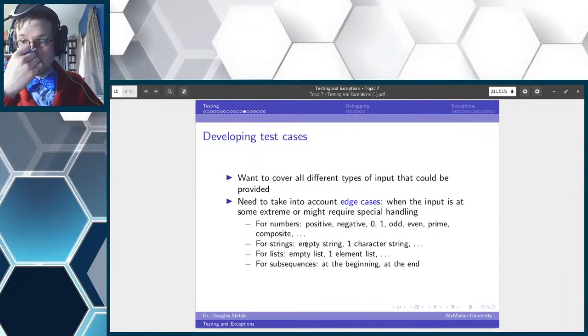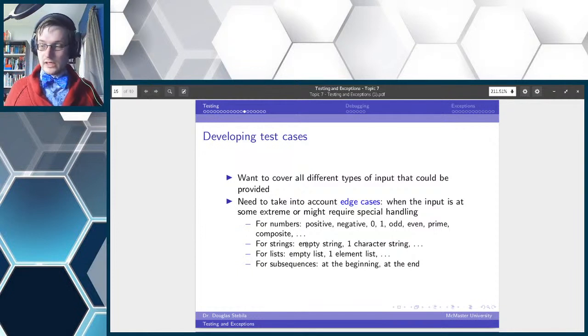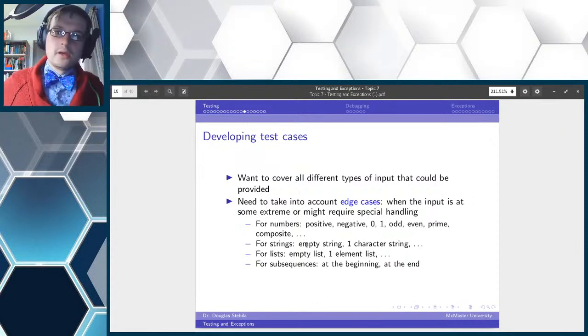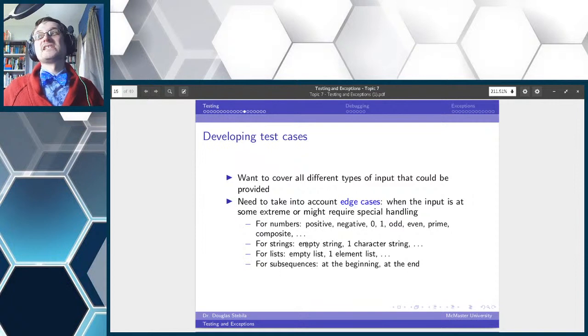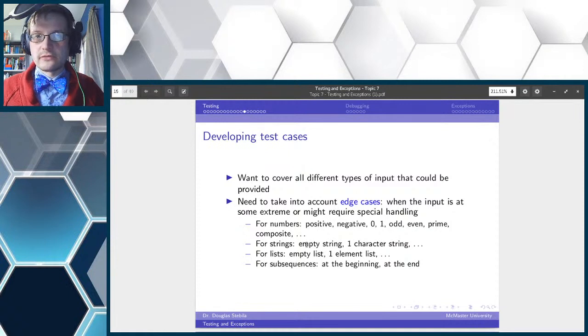So how does one go about developing these test cases? Well, there's an art to it. Writing test cases for software can be as involved as writing the software itself.